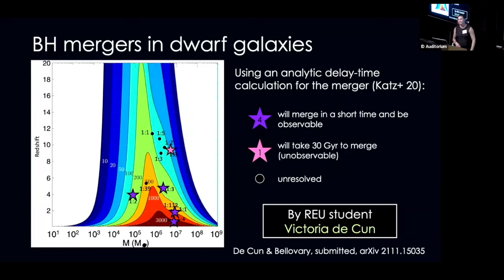No, this definitely needs to be expanded to something like Romulus, which is something that Michael and I have talked about, but we have not had the human power to do. But something with actual more robust statistics would be a really good idea, because for most of these, it does seem like they merge pretty quickly. In dwarfs, the big question was whether they could just slosh around forever and never find each other. Is that happening or not? And it appears that at least some of the time they're finding each other.